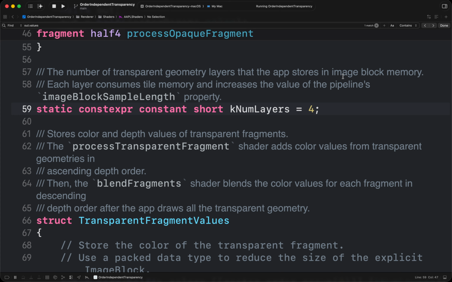Each layer consumes tile memory and increases the value of the pipeline's image block sample length property. Remember we said that every pixel has a memory of all the layers behind it, which is part of the tile memory. So when we mess around with this, we mess around with the application's ability to know how many layers to save.